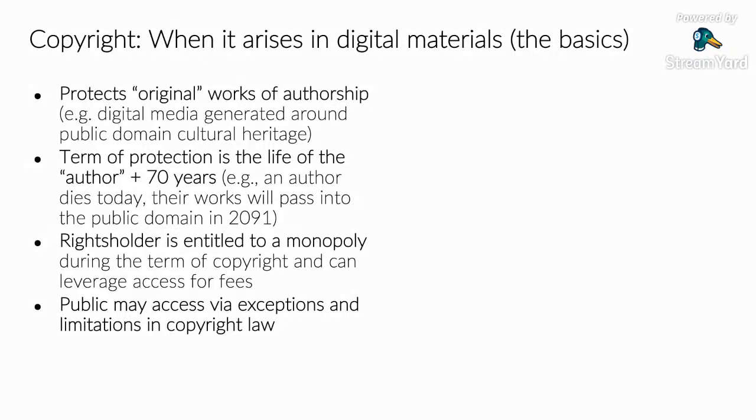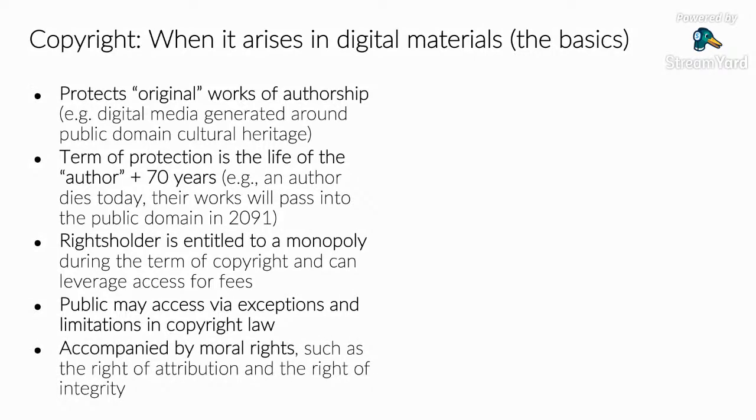But copyright is also accompanied by moral rights, like the right of attribution to be associated as the author of the work, or the right of integrity to prevent derogatory treatment or modification of the work. And then in some countries, these rights are perpetual, which means they will never expire. Another important aspect is that copyright is automatic. It attaches the moment an original work is fixed in a material form.